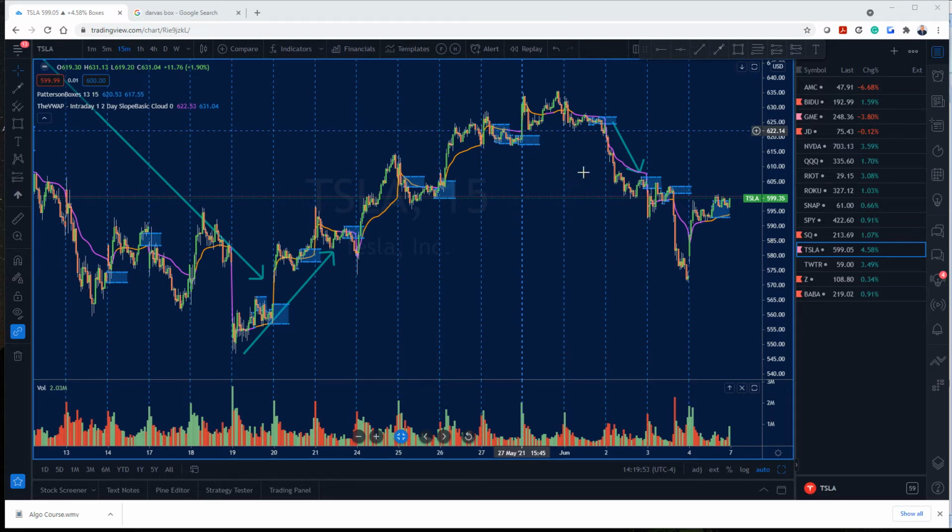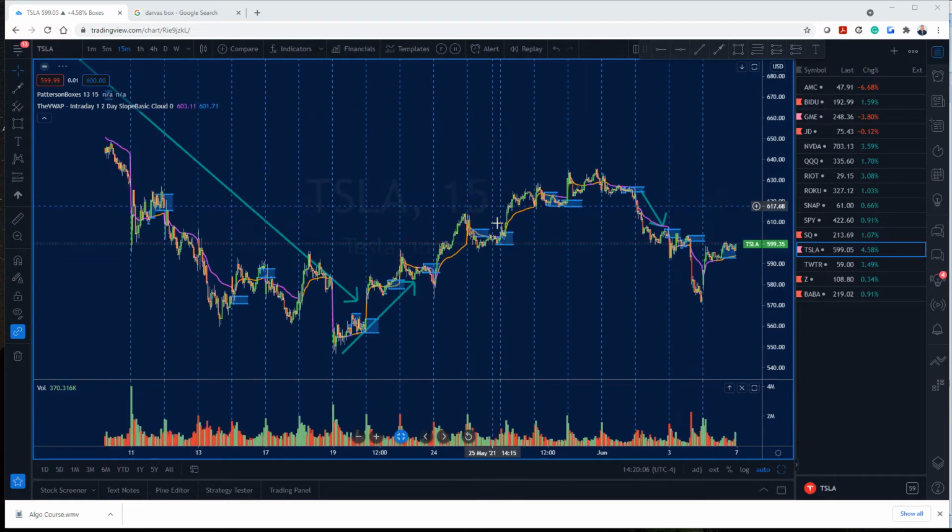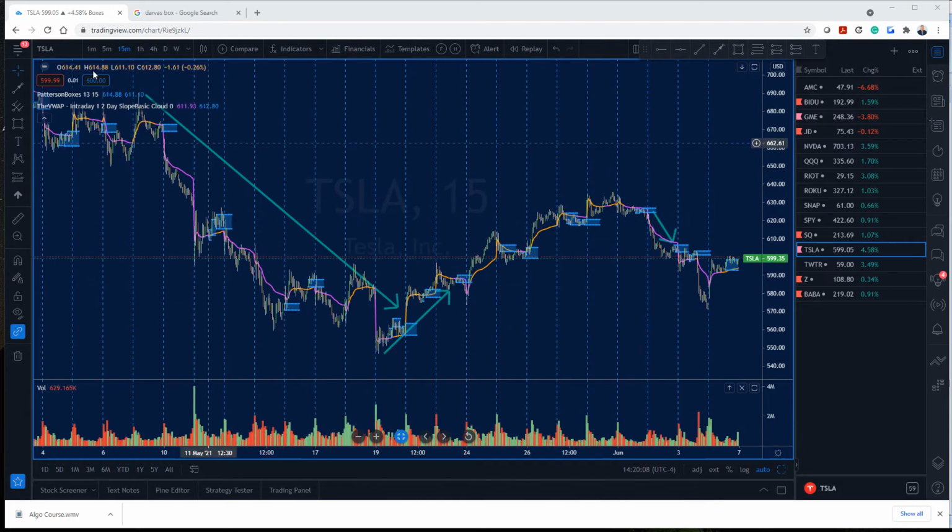Now, if you have a large directional move that happens before your box, that's even better. But you don't always need that. Ideally, you can see in this particular case there was a larger time frame directional move, and then we get a box push up. We get multiple boxes here. It breaks down, and that gave me an incredible, incredible trade.